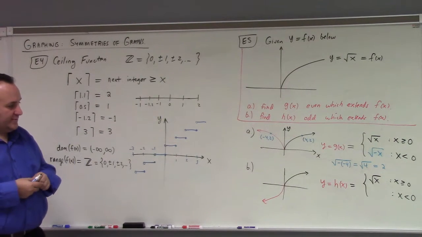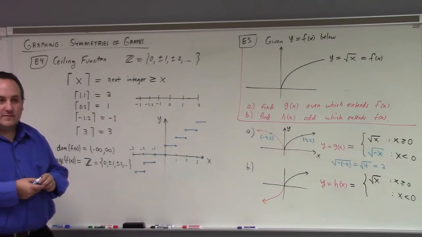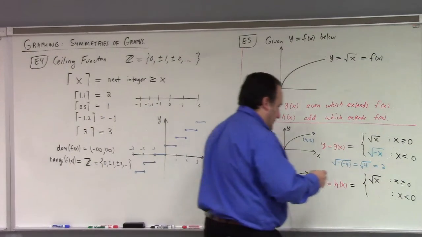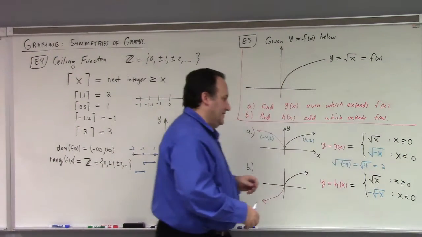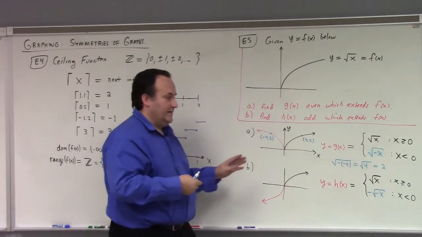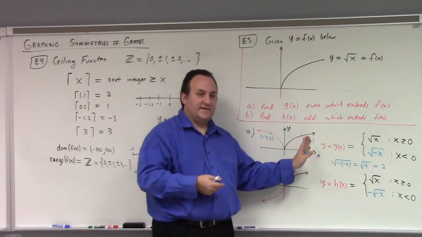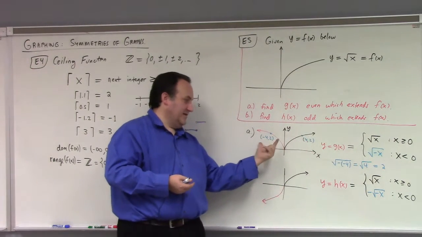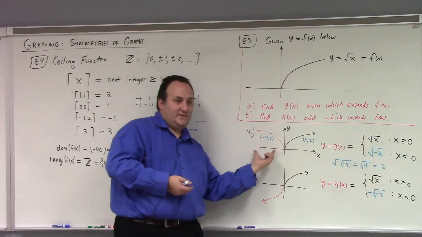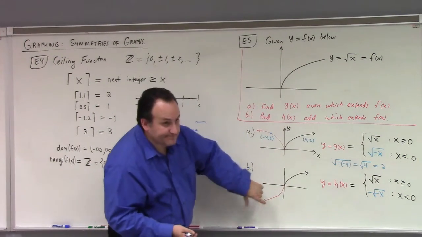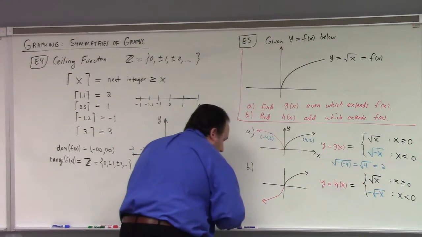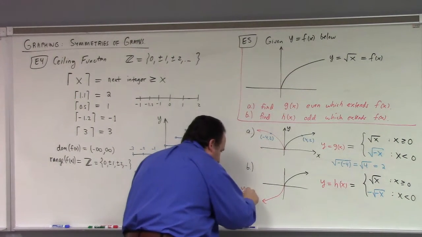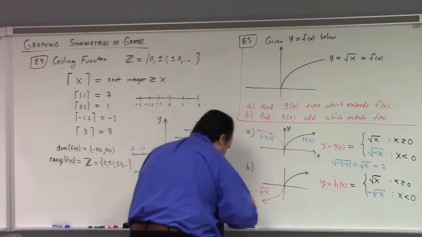How about the second, part B? I hear, yeah, minus the square root of minus x is what we want. What that formula does is, first of all, minus the square root of minus x flips you over to here, and then when you do minus again, you turn that over, like that. So that's why this red piece here is y equals minus the square root of minus x, for what it's worth.